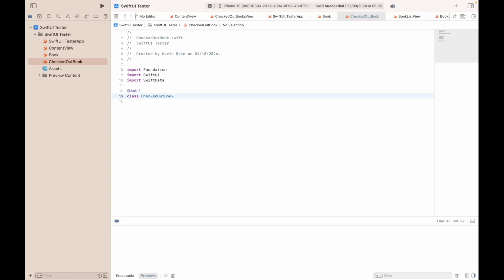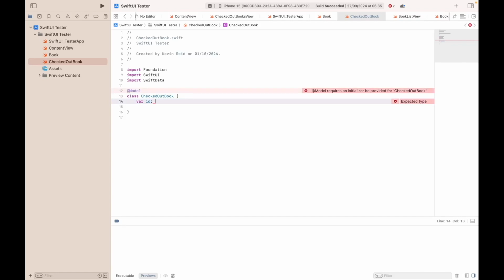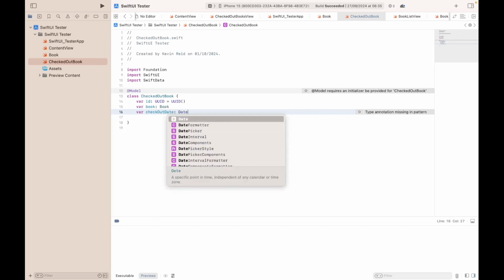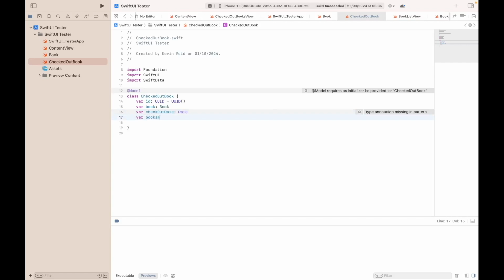class CheckedOutBook. var id: UUID equals UUID. var book, var checkedOutDate, var bookImagePath, String, which is optional.